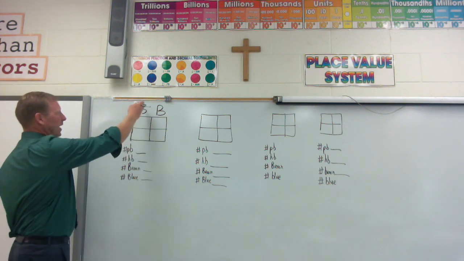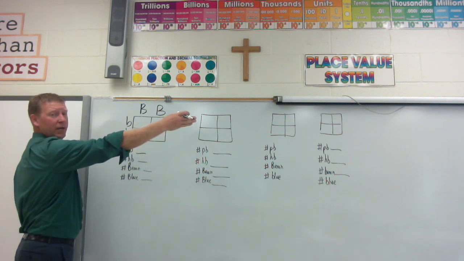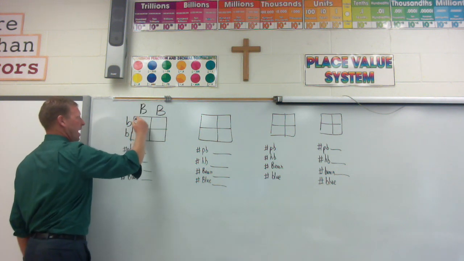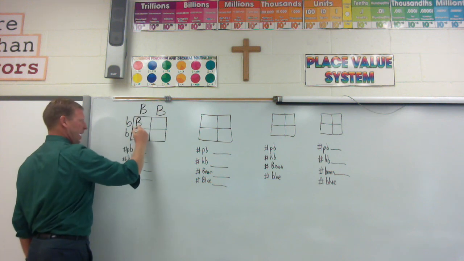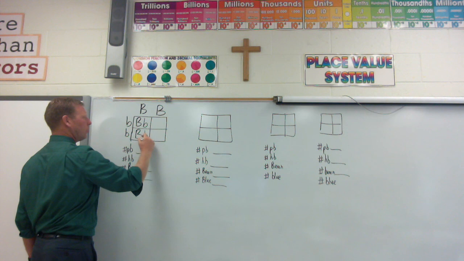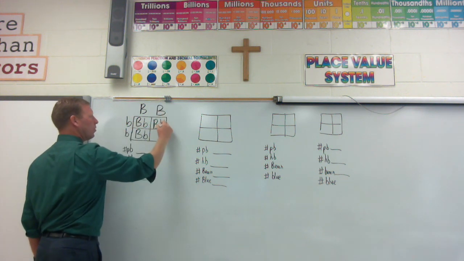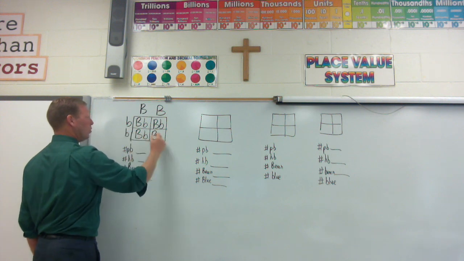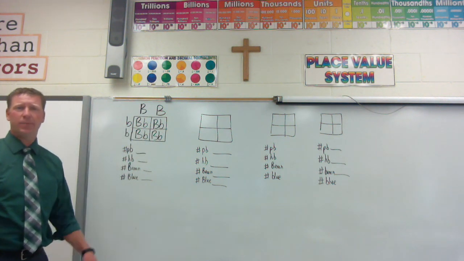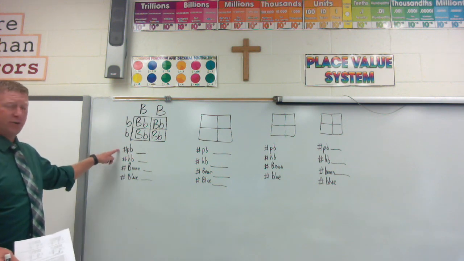Okay, now what you do, guys, is you slide the capital letters down and you slide the lowercase letters across. So I bring this capital B down, I bring this capital B down. I slide the lowercase across, I slide the lowercase across. Again, capital down, lower across. It's kind of like a multiplication table. You're just bringing your letters straight down. Now I have to go and interpret them.